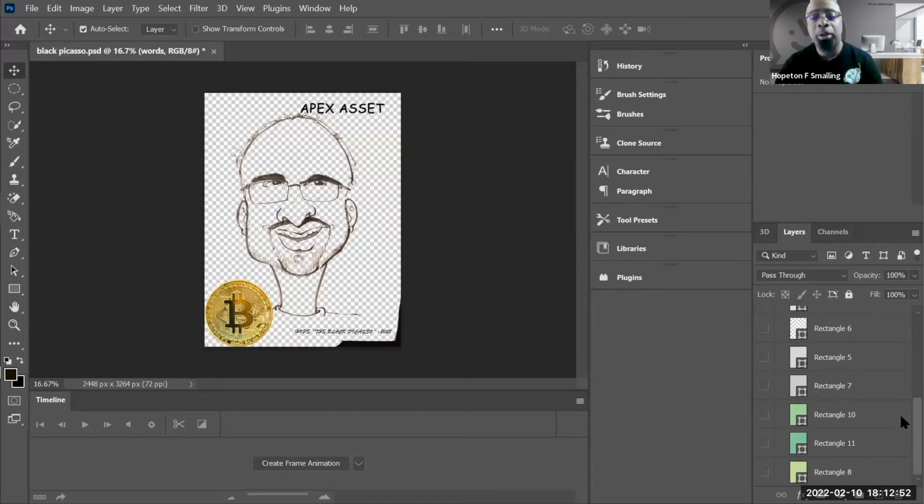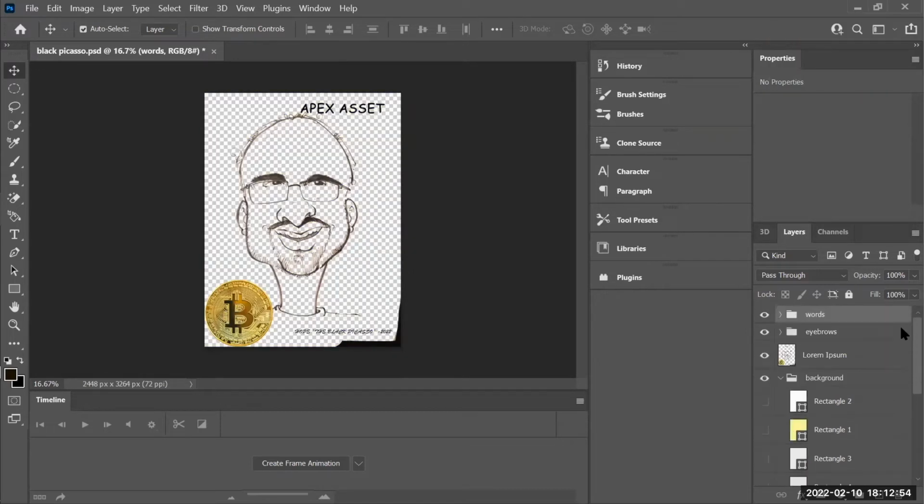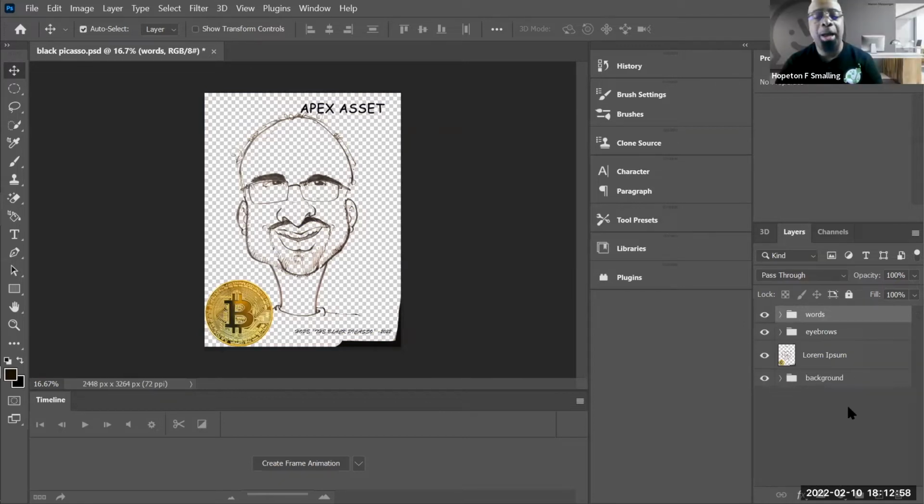So when we look at the layers, essentially this is what you have to do to set this thing up. You have to create the actual, whatever it's going to be. It can be a drawing or what have you. And then you got to figure out what the variations are. In my variations, I chose to vary the words, right? Apex asset, speaking about Bitcoin.